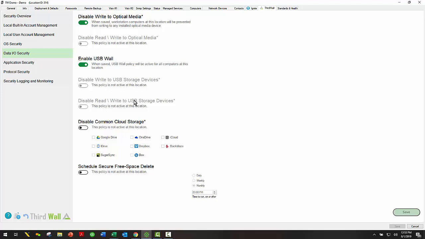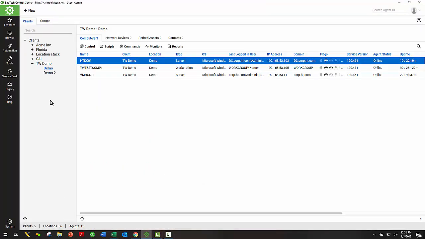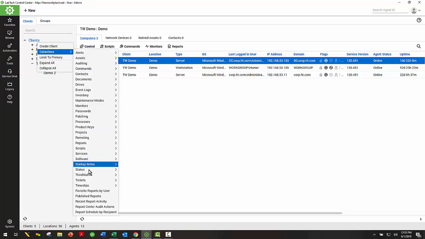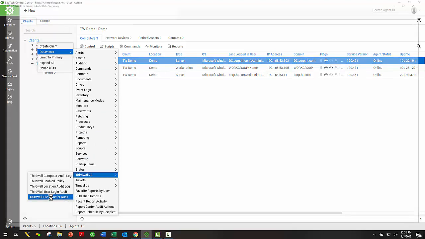You can register those sticks. You have to do it at an Automate Control Center. Send those to your client. You can do multiple, of course. And your client can pass those out to highly trusted individuals only. And now you have reduced the exposure pretty dramatically to somebody walking out the door and going to a competitor. It happened in my wife's company just last year, so you cannot be too careful here, nor can your client's management. There's another big twist to this. If I go back to the Automate Control Center, I'm going to right-click and I'm going to go to our first data view, Third Wall v2, and USB Wall File Transfer Audit.